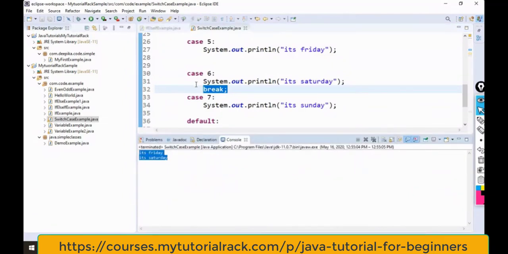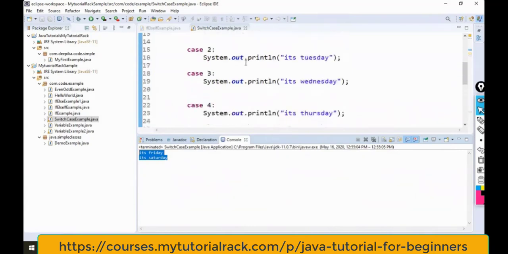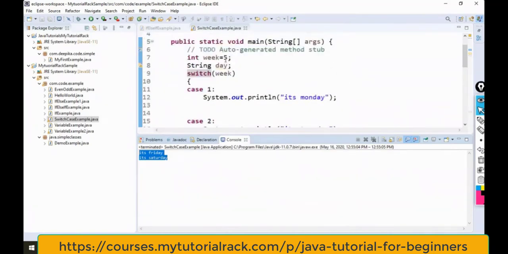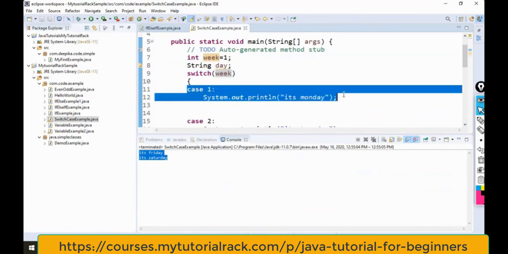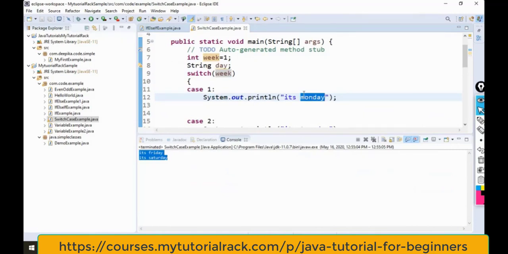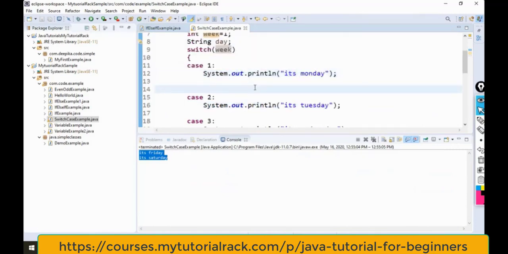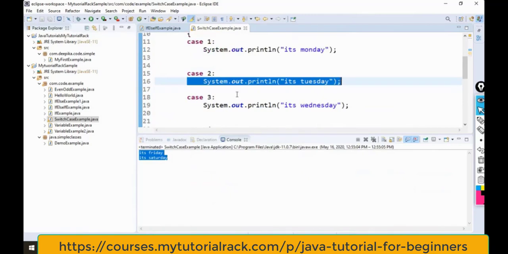So whenever you're writing a switch case, it is important you do not miss the break, because if you miss the break, it'll keep executing the rest of the cases. So let's say I change week to 1. Now what will get printed on the screen? Which case meets? This one meets. Ideally, it should stop here because this condition meets and that should be the output, correct? But it did not encounter the break.